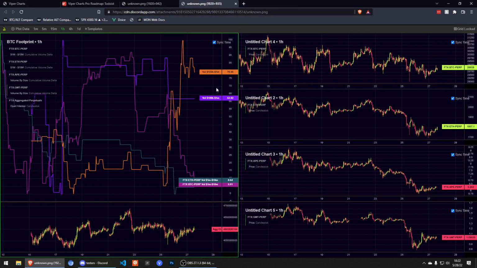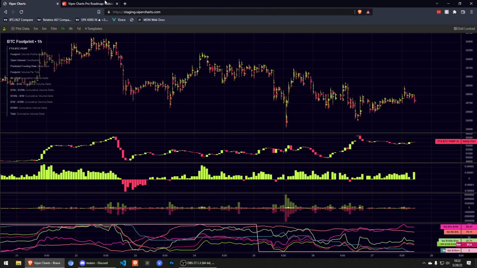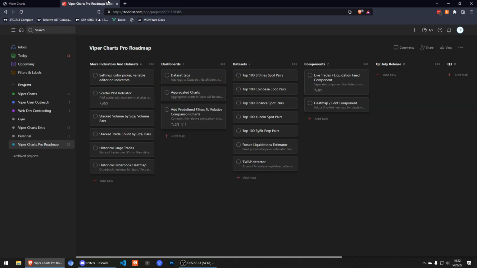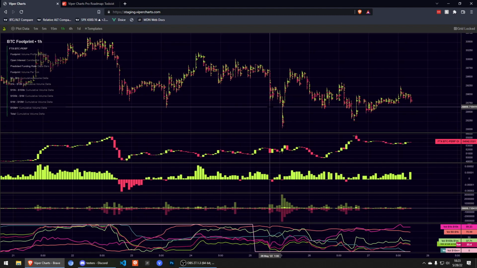Okay. Now I'm going to get onto the roadmap. I wish there were a few more people here. There were some people that wanted to be here, but not everyone could make it, sadly. But I'm going to talk about what makes Viper super, what I think is the really killer feature set, which is allowing people to make their own charts.